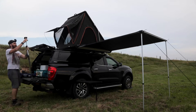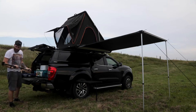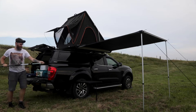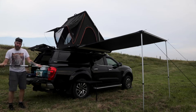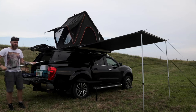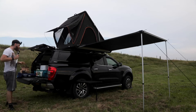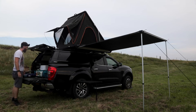Another cool thing I bought, guys, was this. It's just about £30 off Amazon, and essentially it tightens up in the back of the truck, so it's like a ratchet bar. It extends out, tightens it, you sort of push it into place, and it stops all your things from sliding around in the back of the truck. And obviously, if you don't have a pickup truck, you may not necessarily need this, but if you've got a van or anything like that, really good little product.